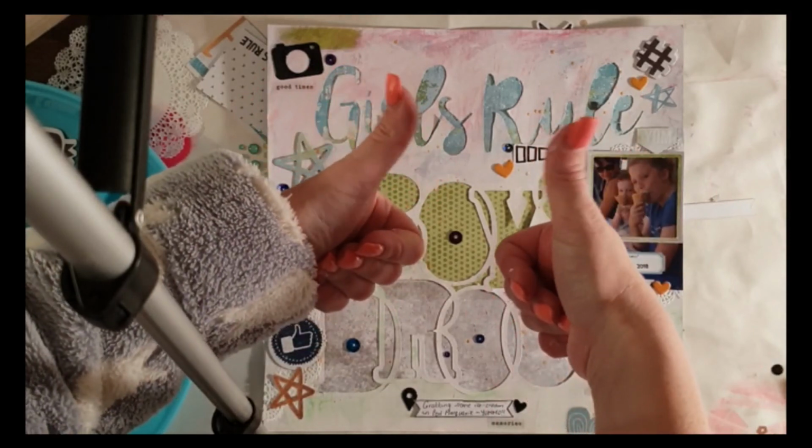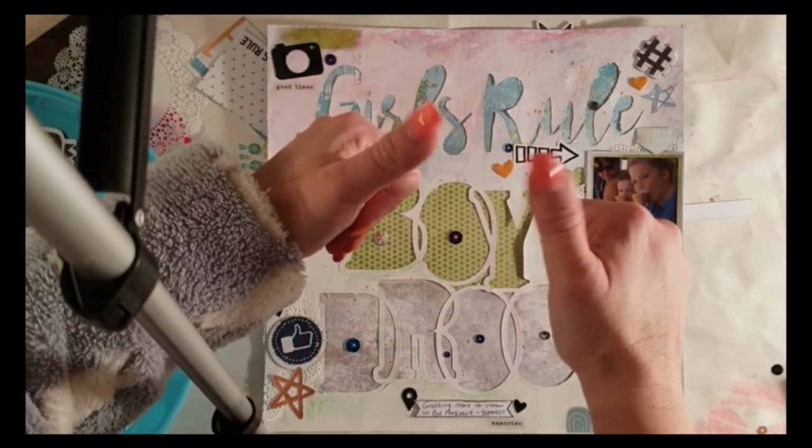So I do hope you have enjoyed my layout. And I will have some close-ups of the layout at the end.